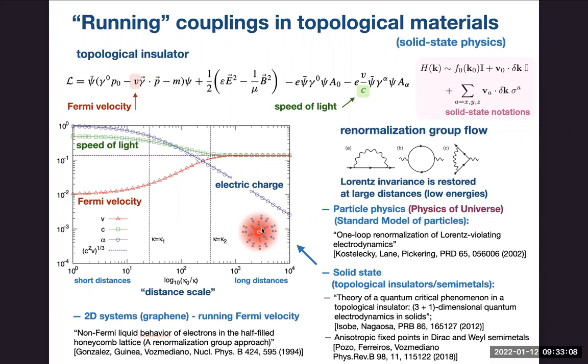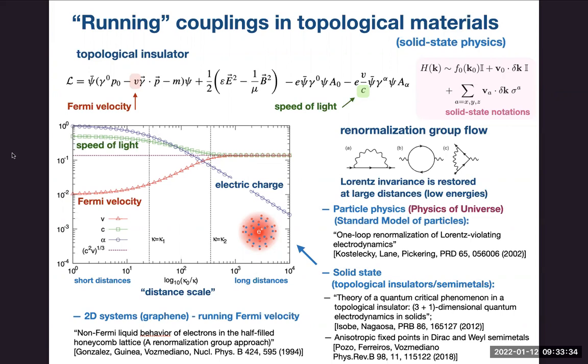But once you go to larger distances, then this kind of skin of particle-antiparticles, or electrons and holes, will appear from your vacuum, and it will screen your test charge, and electric charge will disappear. So notice here the scale, which is logarithmic, so it will keep disappearing. In fact, it's not so logarithmic. I will not talk in detail, but here it is also logarithmic. But there will be some interesting effects.